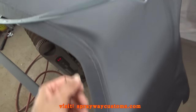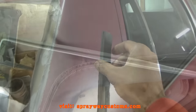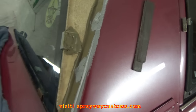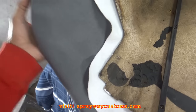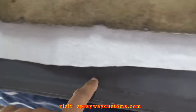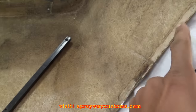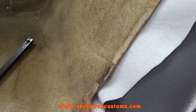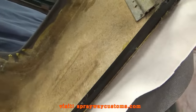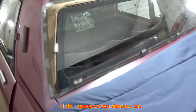I'm going to go ahead and put this piping on the bottom of the shell, then I'll be good to go. What I'm going to do now is go ahead and trim the rest of my canvas off, right about right here. I'm also going to go ahead and glue these pieces here back on with some contact cement — they go right here, both sides. Got both pieces installed. Now I'm going to go ahead and put the top on the car — I got everything set up.